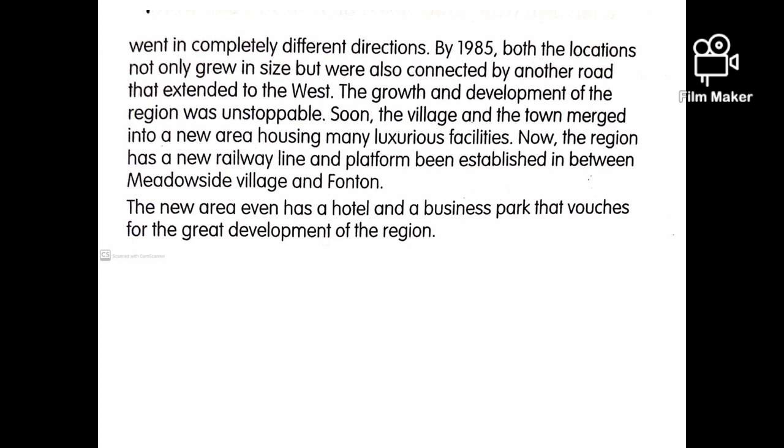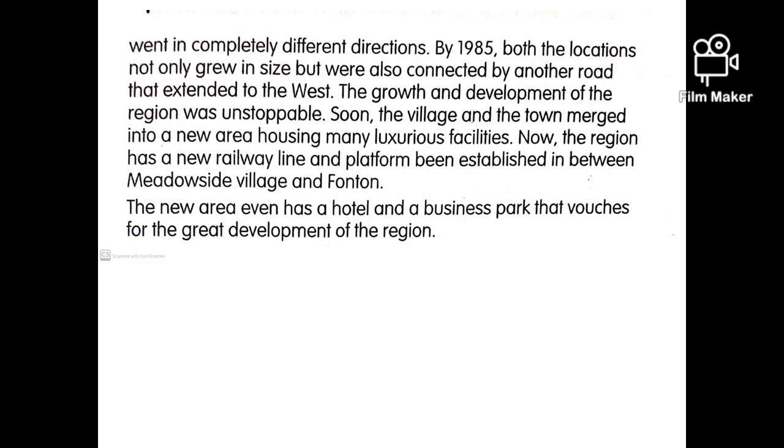By 1985, come to the second map. Both the locations not only grew in size. The second map depicts that the size of the village and the town has grown a little. Both the locations not only grew in size but were also connected by another road that extended to the west. You see from the superstore there is a road that goes to Fountain town. The growth and development of the region was unstoppable. Even in 1985 it is unstoppable. Still it grows. It is developing.